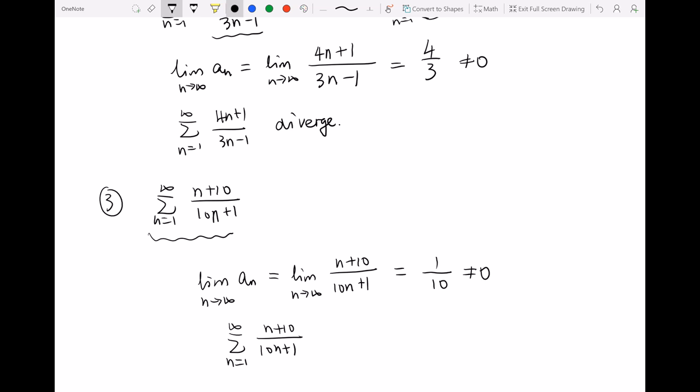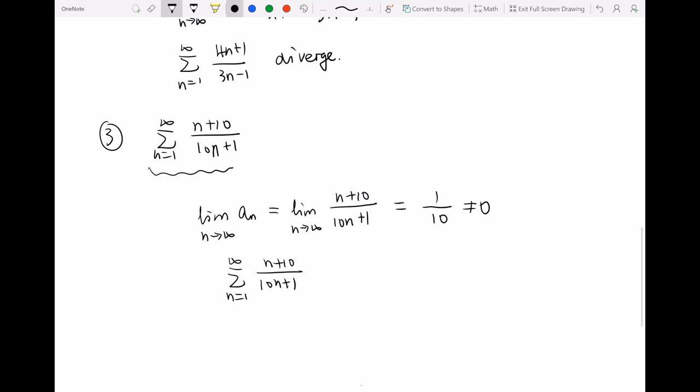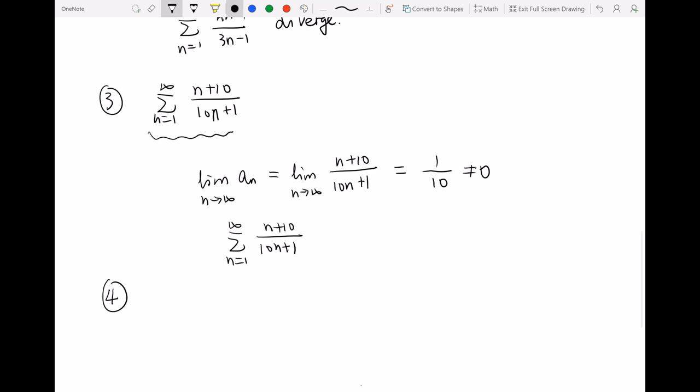Okay. If the last term is 0, oh, it might converge, because at some point it goes to 0, right? It might converge. But if in the end it never goes to 0, you don't have an end, so it diverges. Okay. All right. So next one, number 4. The sum from n equals 1 to infinity of 3^n over n cubed.